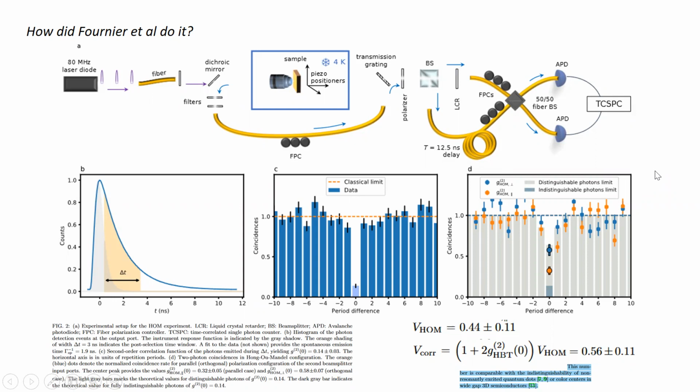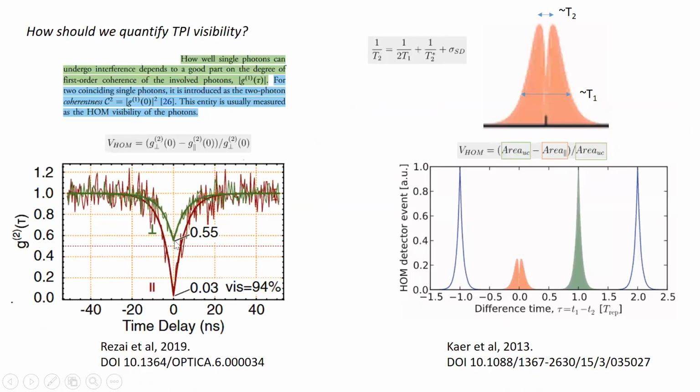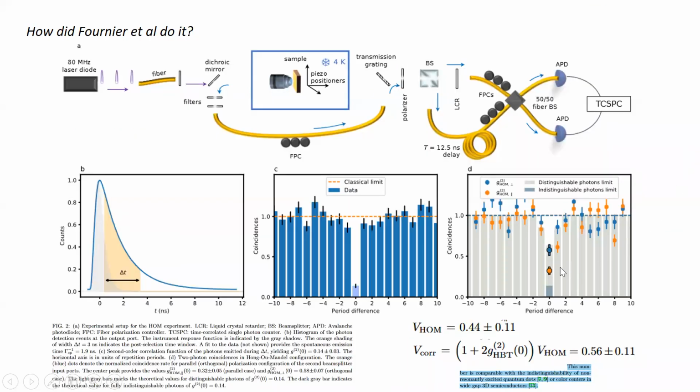Yeah. This is the main result, and you could even just look at this single column here as the main result with data. The blue is the distinguishable case, so they've set this polarizing element to have the perpendicular polarizations at the beam splitter, and you get this bunching above 0.5, analogous to this kind of setup. And then the orange is when they've set this in the parallel polarization, and you get the dip below. Then your visibility is this difference divided by this height.